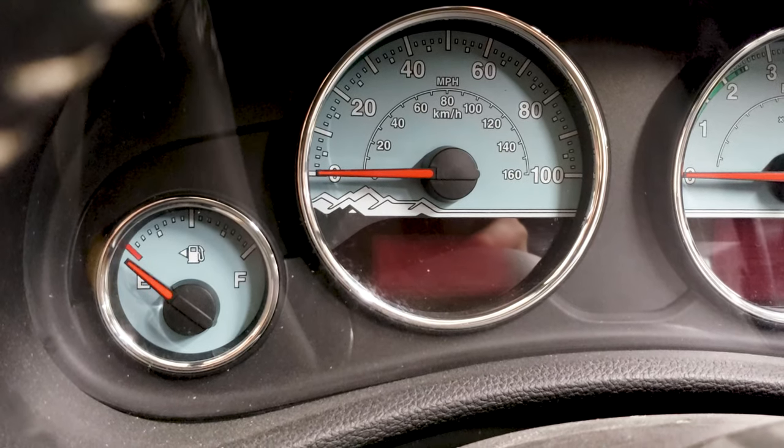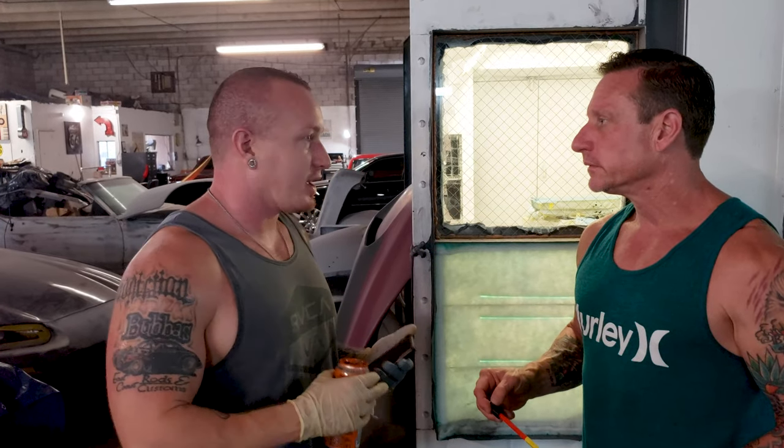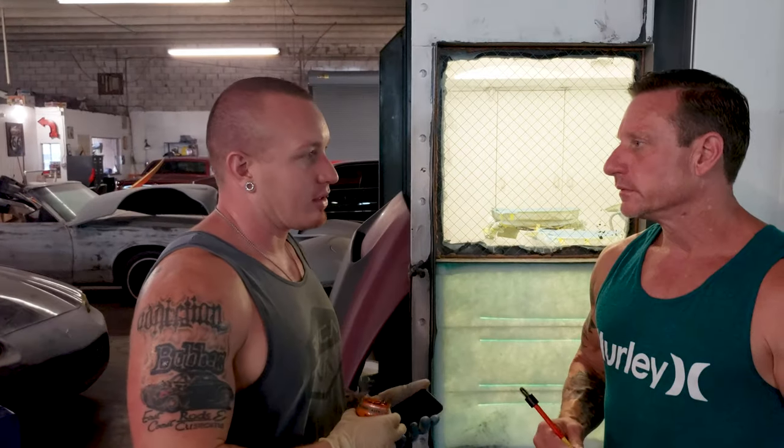So it took us a lot of work to do, but we did a first coating on all these parts yesterday in Kevlar. Once we did it, naturally, I'm stepping back, looking at it like, okay, the color chip matched, but now that we've applied it with the Kevlar, it looks way too light. It's got a different look to it. Last night I slept on it. This morning I got up and I was like, let's make this color exactly what it should be. So we did some custom mixing this morning and now it is dead on.